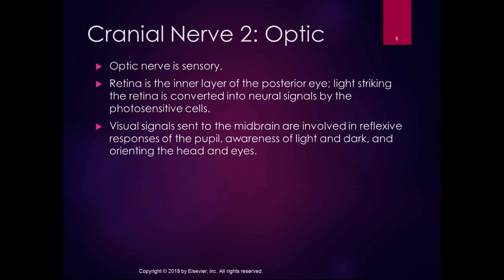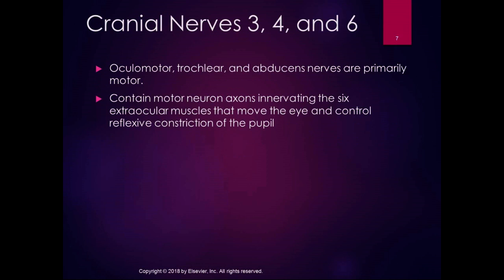So there are some of the other cranial nerves that are involved in eye movements. Actually, quite a few of our cranial nerves are dedicated to eye movements. So vision or eye movement. It's kind of interesting that so much is dedicated to vision. So cranial nerves 3, 4, and 6, the oculomotor, trochlear, and abducens, are primarily motor nerves that work on moving the eye and controlling the constriction of the pupil. So 3 cranial nerves dedicated just to that, and then another one for vision. So I think that gives you an indication how important vision is in terms of a survival aspect of it.